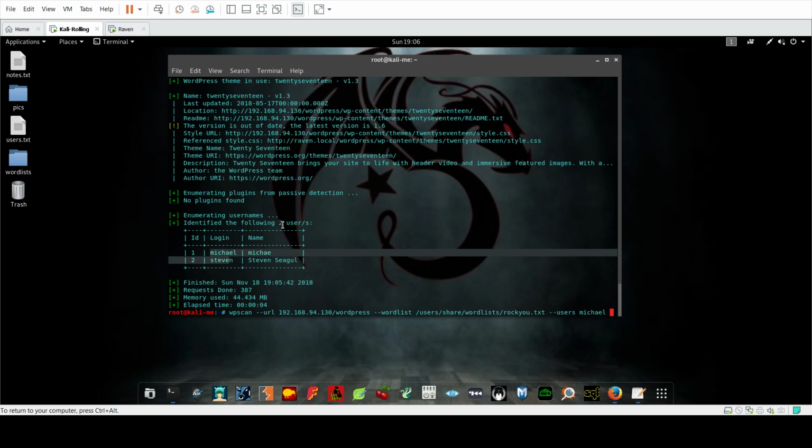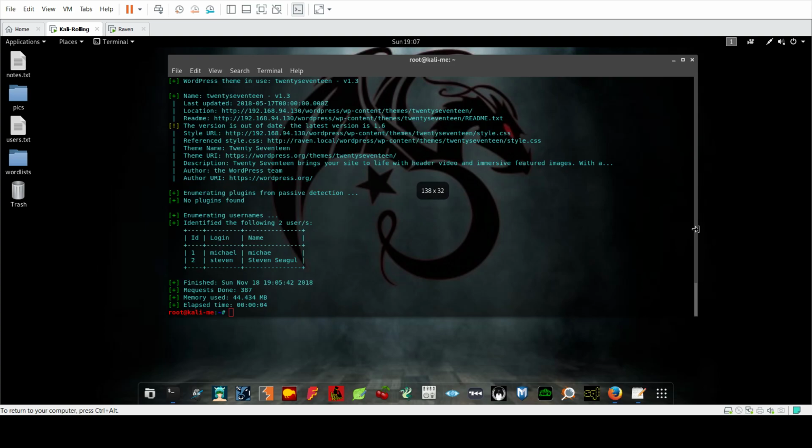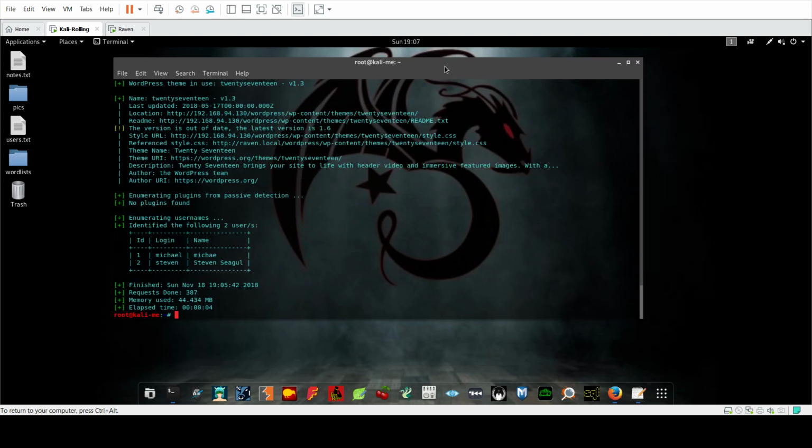You can use this command to crack the password for Michael, Michel, or Steven, but none of these will help you get root access to the system, because these users probably are not admins on the site. So you need admin access, or a way to piggyback on to find root access or admin access.